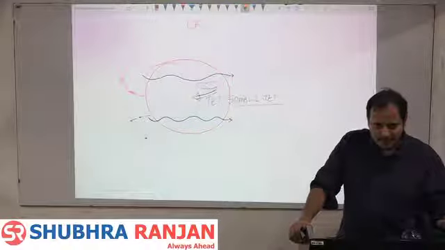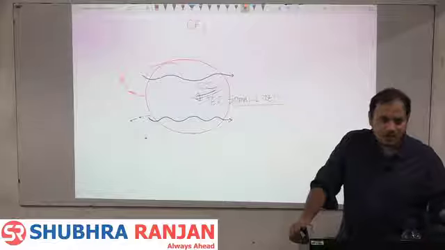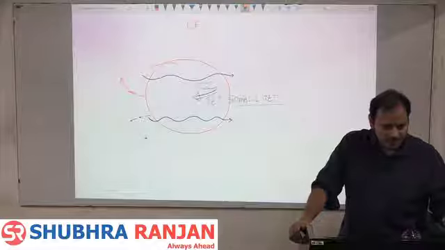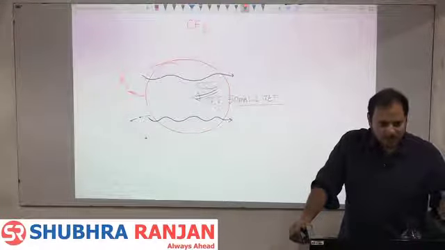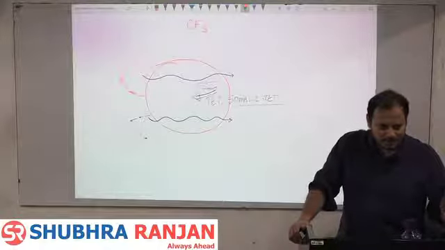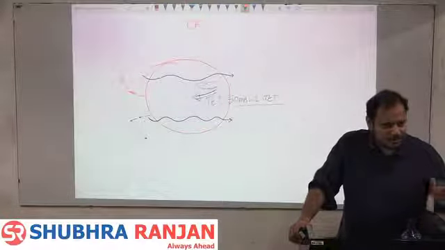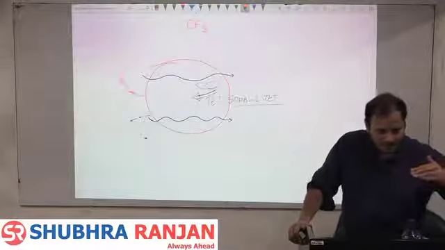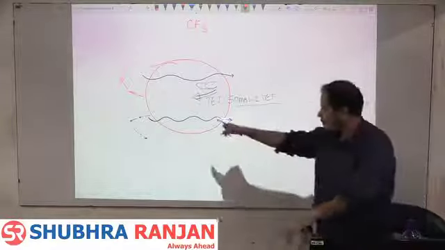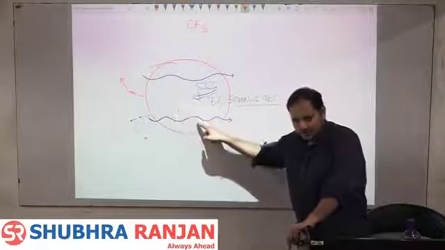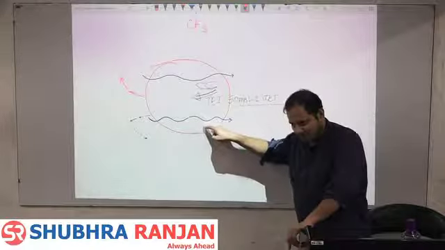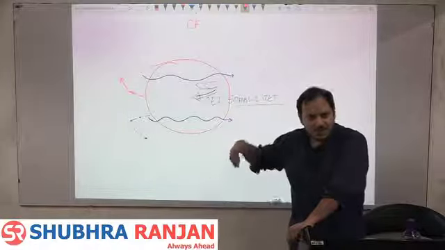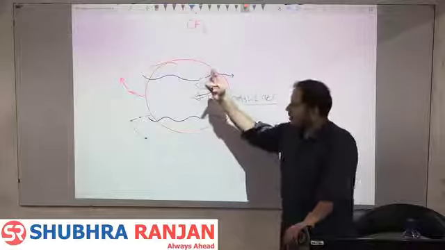Last point if you want to write is, in the southern hemisphere the westerlies move with such a high speed because of the lack of landmass that they are known as roaring 40s, furious 50s and shrieking 60s. In the shrieking 60s the speed is so high, therefore the deflection is high, and rather than moving from northwest to southeast, they start literally moving from west to east. This is known as west wind drift. It is not possible in the northern hemisphere because of land masses.